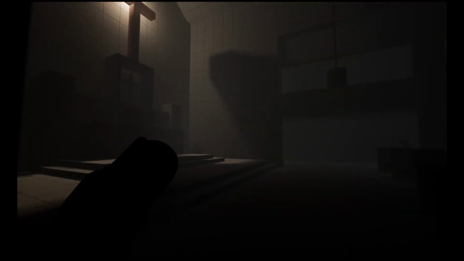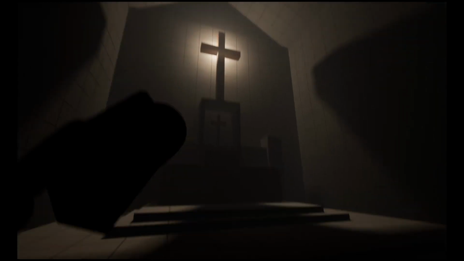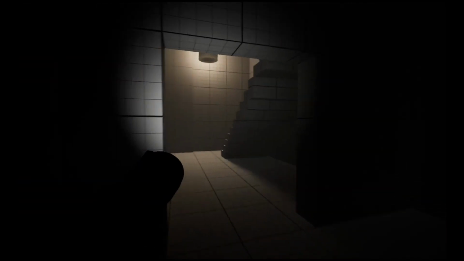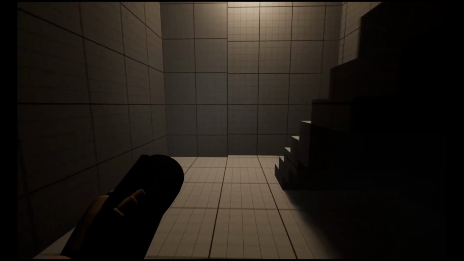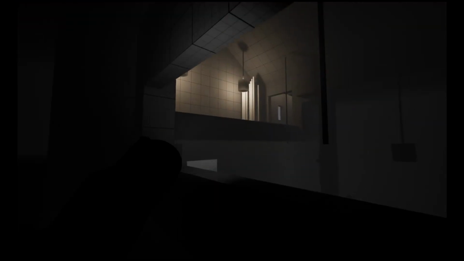Then make it up to the big altar here. Wow, the crucifix, a moment of reflection. Oh no, even this couldn't save these people. What a tragedy. Classic zombie trope right there. We walk the stairs, going farther. We've got a little view here of the church we went through, the organ up there.